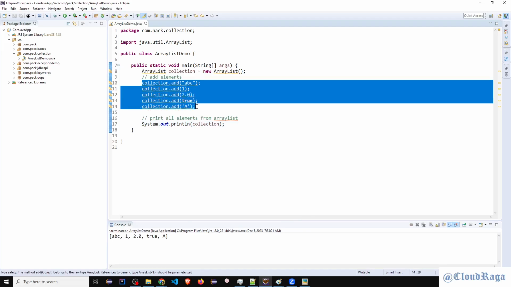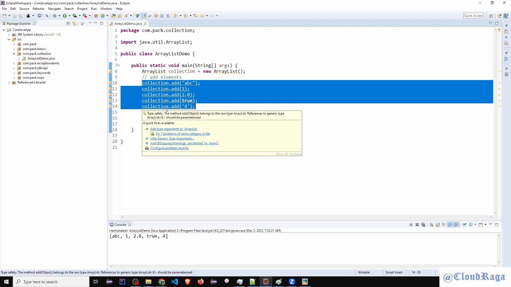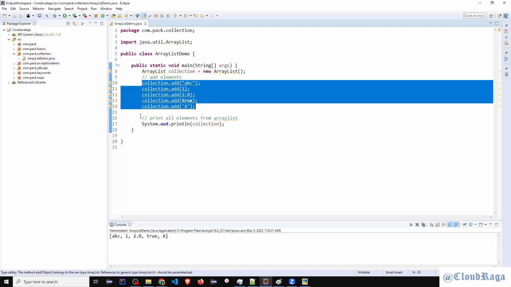So far we are just using core Java, so we are giving our own values. In future maybe we will fetch this collection from a database, or maybe this collection will come from the front end side from other requests. So that might vary. So that's how you can perform operations. Since we don't have any support from any other framework or technology, we are just using core Java.